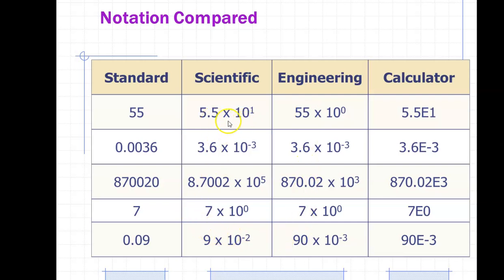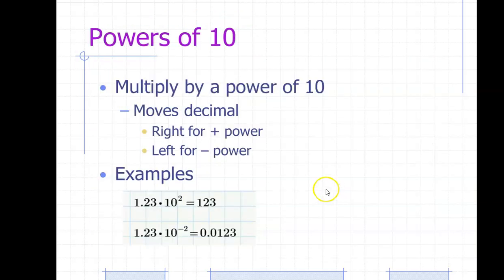Scientific notation does two things for us. We're going to talk about significant figures and how to represent them, and it makes it clear, without ambiguity, what our significant figures are, and it shows the size in the exponent of the power of 10. Engineering notation is like scientific notation, only we use powers of 10 that are divisible by 3, so that enables us to go, say, between kilometers and meters or milliseconds and seconds quickly and easily.